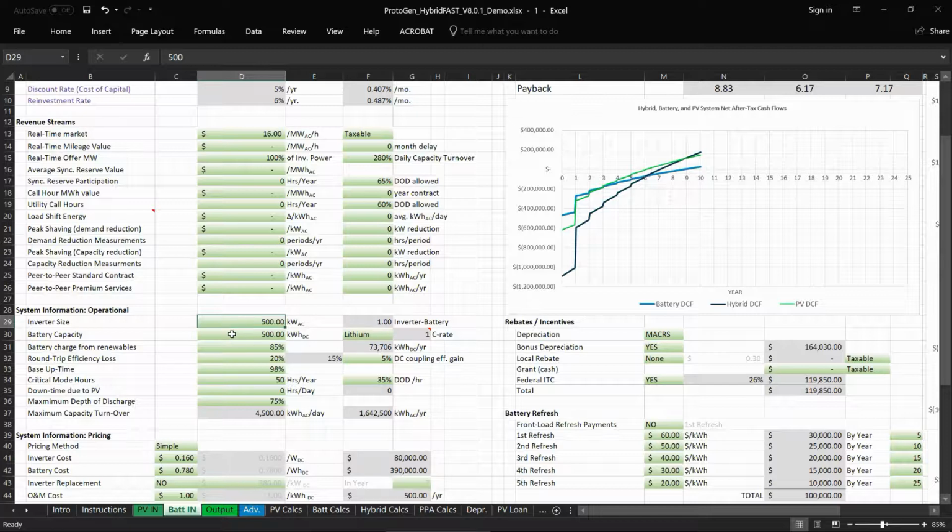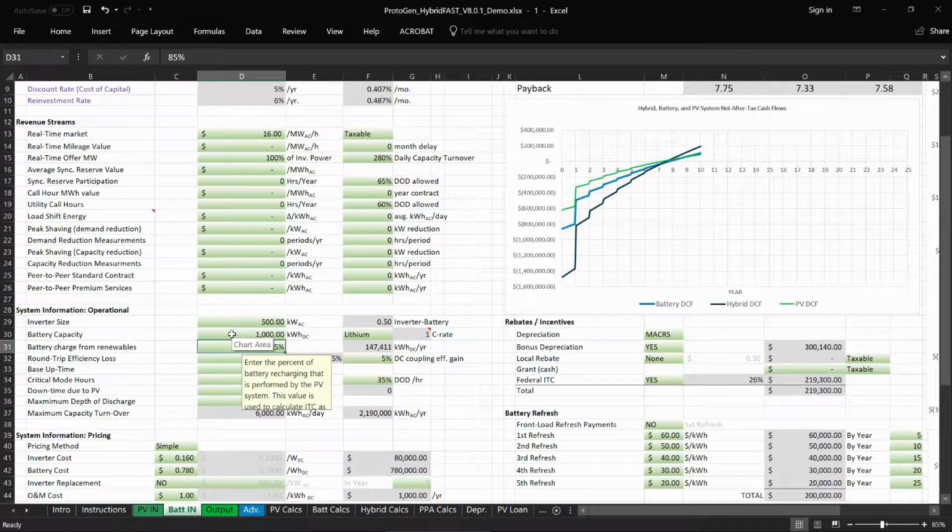And then the battery capacity is the kilowatt hours of energy that the battery contains. So you could have a situation where you had a larger battery size. For instance, maybe we have a 1 megawatt battery. So this situation would say potentially that you're not ever going to run at a 1C rate. And we'll cover that in detail later. But this situation right here is saying it would take 2 hours to fully discharge your battery because your inverter is only capable of pulling 500 kilowatt hours off per hour.